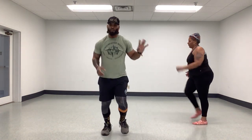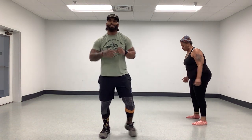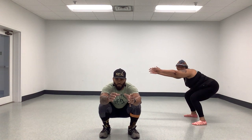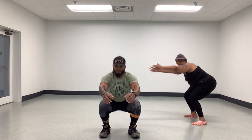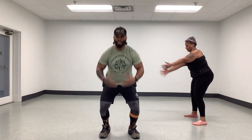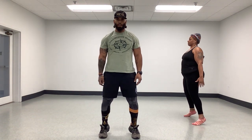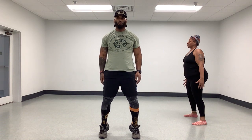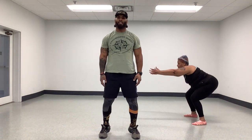In 5, 4, 3, 2, let's go up and squat out. Boom. Exhale and down. Just like that. Keep that core super tight the entire time. And down. 10 seconds, then we're going into those single leg deadlifts. Make sure those legs are nice and ready.